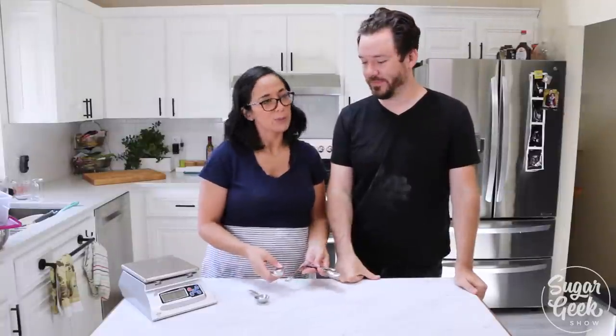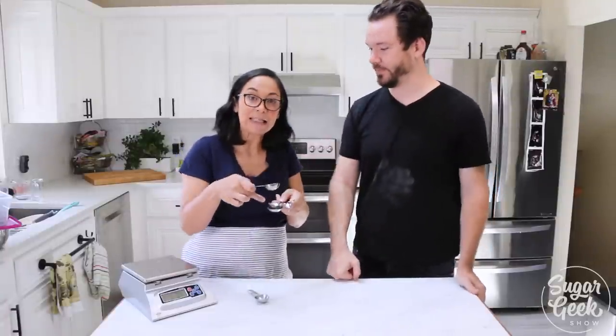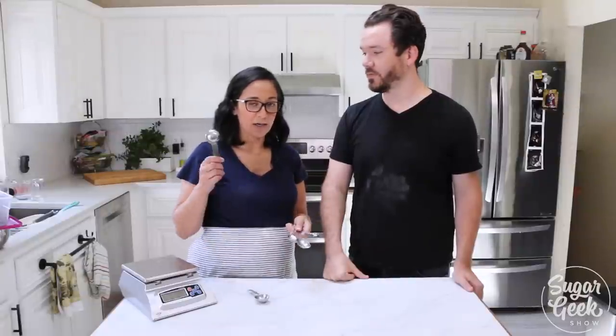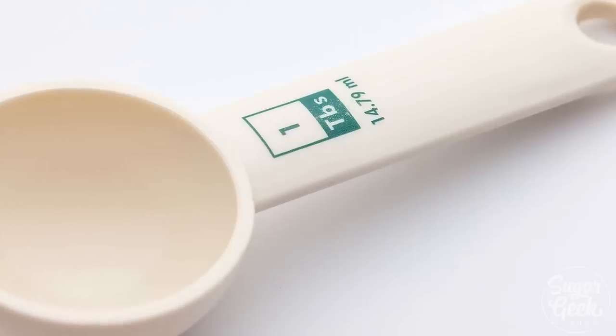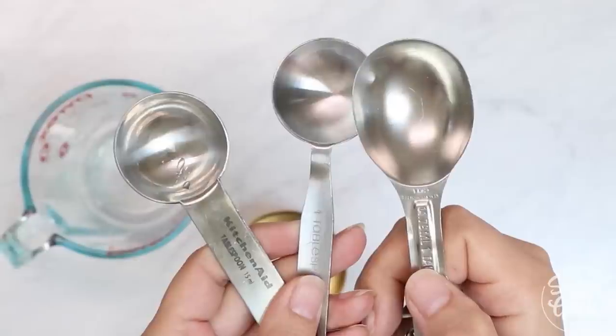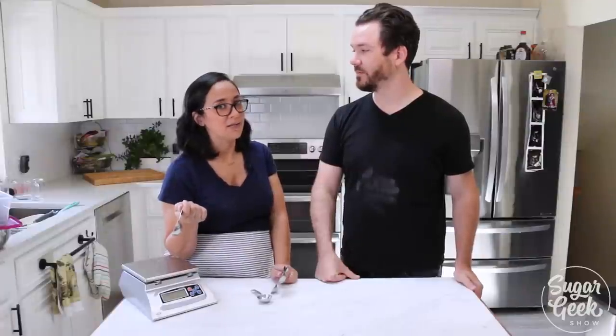The last thing we're going to talk about is measuring spoons. This is a volume measurement — the space that it takes up. Fun fact: the UK and other parts of the world have different standard measuring spoon sizes. A tablespoon in the US is 14.7 milliliters, a tablespoon in the UK is 15 milliliters, and a tablespoon in Australia is a whopping 20 milliliters. There's nobody testing measuring spoons for accuracy — some person just makes cute measuring spoons and sells them at their shop, and they could be vastly different. So if you're in a different part of the world following a US recipe, make sure you're using US measuring spoons.